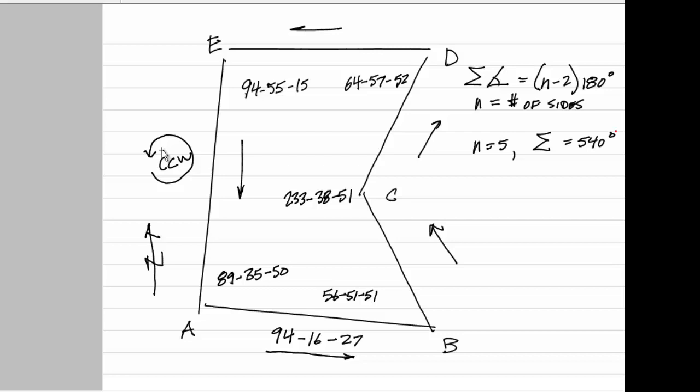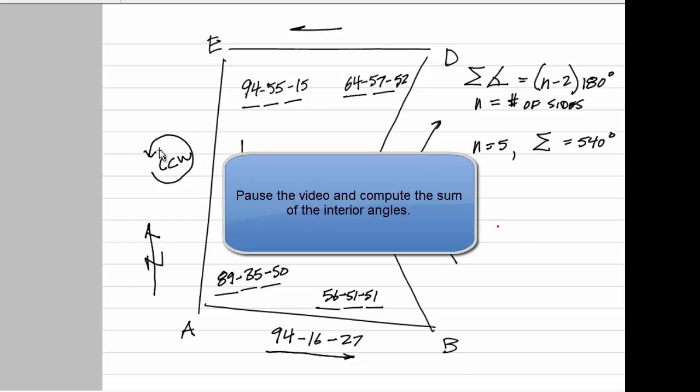There is error in every measurement. Therefore, we're going to find the sum of the errors. The sum of the effects of the errors. Some may cancel with each other. The way we do that is simply take every last one of these and sum them up. And in a perfect world, they would add to 540 degrees. But we know they're not going to. So rather than write them out, I encourage you to take a moment, maybe pause this video, and add those up right now and see what you get.